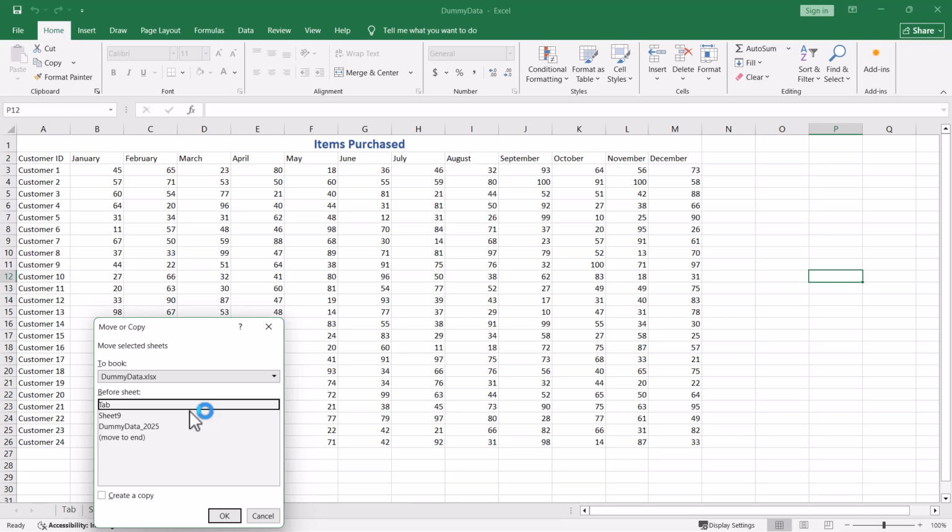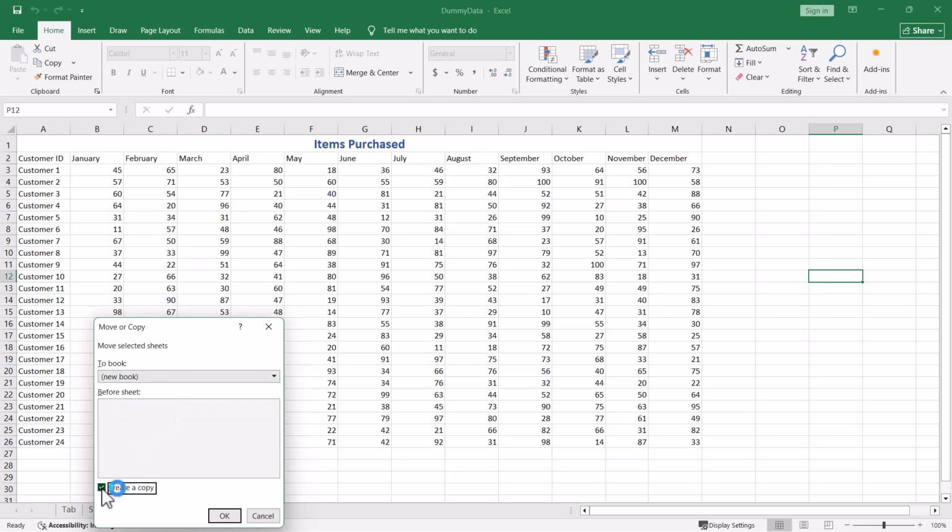What you can also do in the To Book section, if you want to create a brand new worksheet or workbook, you can do that right here, clicking New Book. And that data tab you're copying or moving goes to that new workbook you just created. You're going to create actually. Let's try that. I'm going to, let's say, copy a worksheet to a new workbook, brand new workbook. I haven't created it yet, brand new. Select New Workbook.